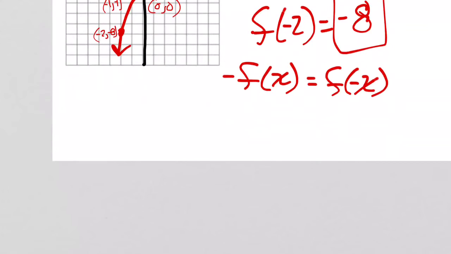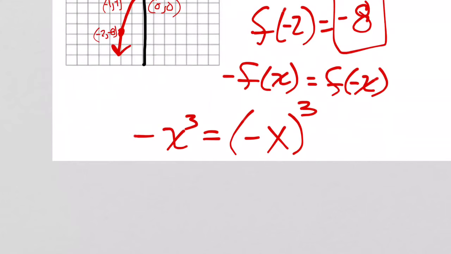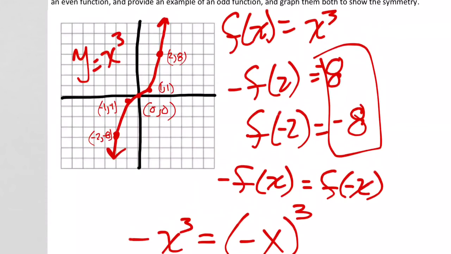Like with x squared, we talked about a way you could handle the negative. If you're simplifying a function and you have something like negative x, quantity cubed, the fact that this is odd tells you that you can pull that negative out. We could rewrite this as negative x cubed without the parentheses. And that is how you would show algebraically that something is odd. We'll do a couple examples of that a little bit down the road. This is called symmetry about the origin because it is like a horizontal flip with a vertical flip.